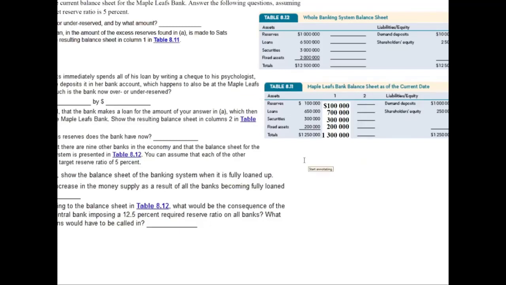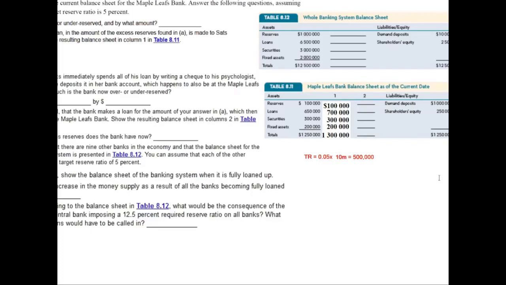So first of all, we need the target reserves of the whole banking system. Well, that's equal to 0.05 times, what's the number? You can type it in the chat. That's right. So we're going to multiply that by 10 million. Okay. And so that should equal 500,000. Am I right? Anyone want to confirm that? So 0.5 million, which is 500,000. Okay. So that's what our target reserves are.